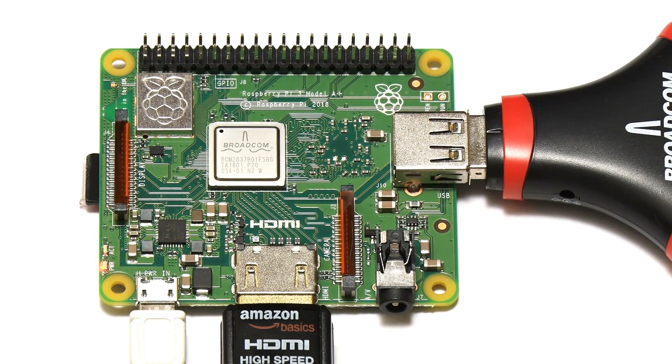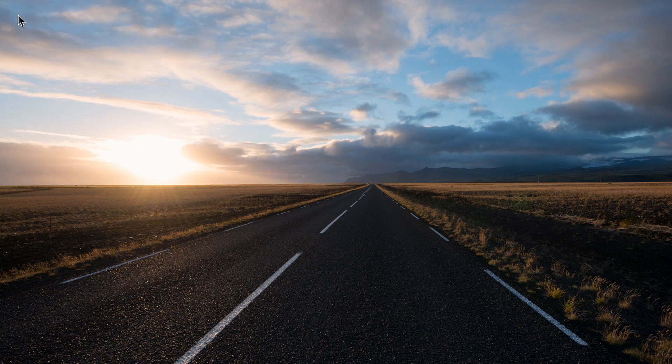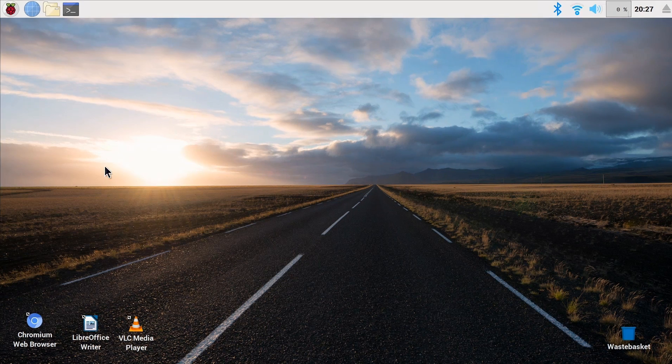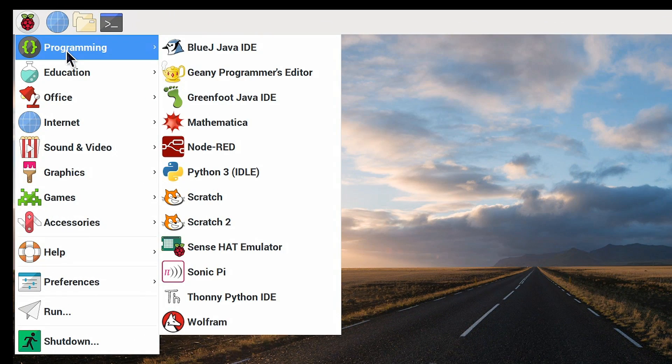I've now got the Raspberry Pi 3 Model A Plus all connected up and we're booting into Raspbian — the November 2018 version. It's nice to see Raspbian continuing to evolve alongside the Pi; there has to be a new version to support new hardware. Here we are on the Raspbian desktop. This isn't my first boot — I've gone in and set things up, Wi-Fi and Bluetooth are working, and I've made a few changes to resolution and font settings to make things work nicely on the screen.